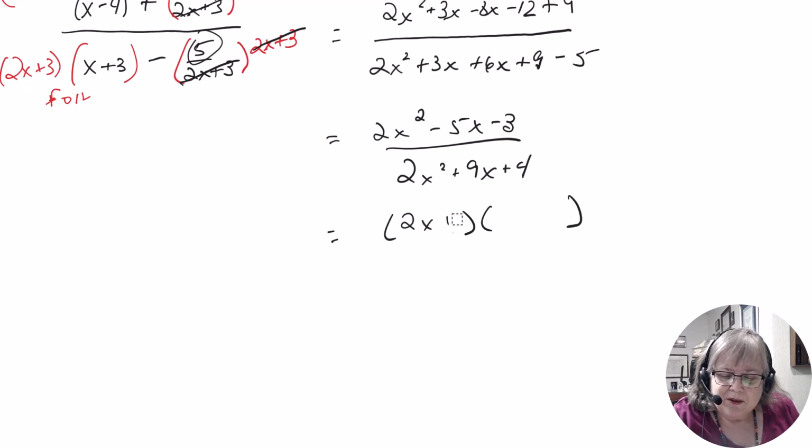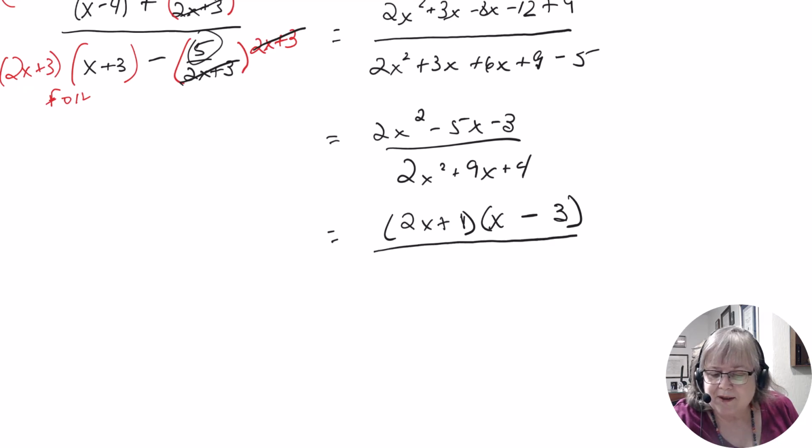So you go, all right, what can multiply to 2x squared? Well, one of them has to be 2x and the other one has to be x because 2 is 2 times 1. And thank goodness what multiplies to 3 is just 3 and 1. So all you have to do is try to figure out how to get 5. So 3 times 2 would be 6. This is the 1. I need a negative 5, so this would be negative, this would be plus. That's sort of how the trial and error method works.